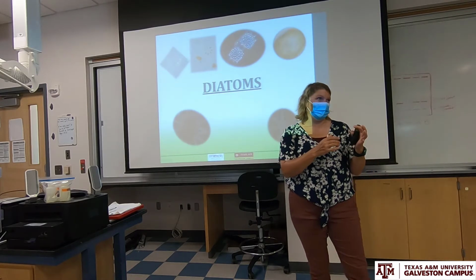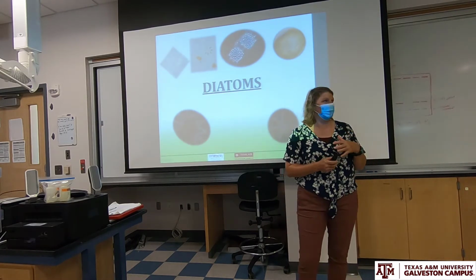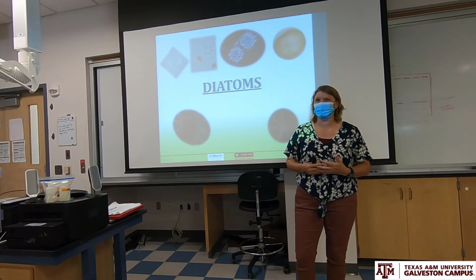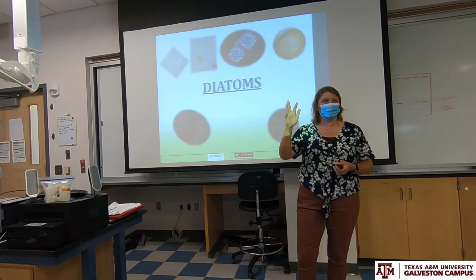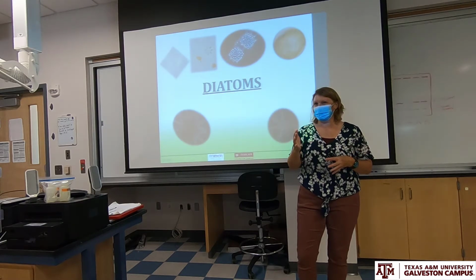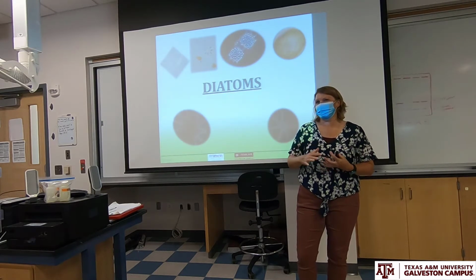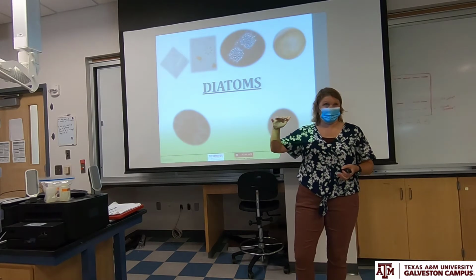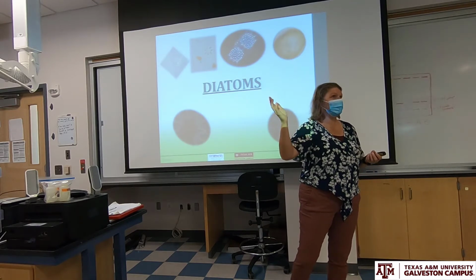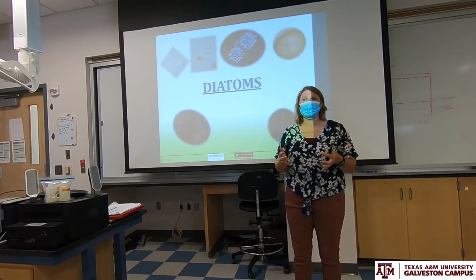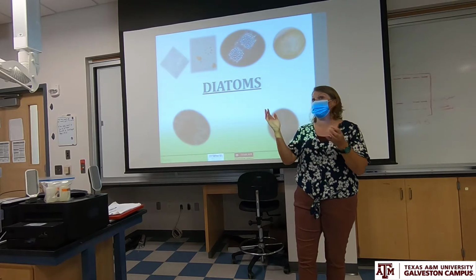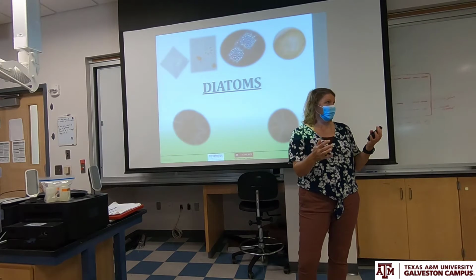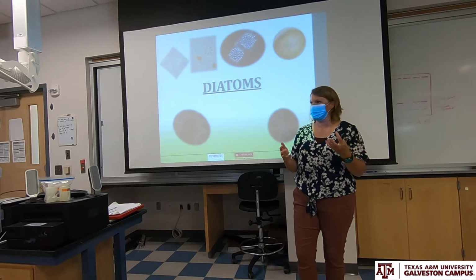You will see them move in the water column, but it's based on lipid production in their cells. So they can actually produce more oils in their cells to make them more buoyant. We talked a little bit about density yesterday in class. If they produce more oils in their cell, it's less dense than the water around it, which makes them more buoyant so they can float and stay at the surface closer to the sun. Because they all have chloroplasts and they photosynthesize, all the phytoplankton do, just like grass or trees, how those are photosynthetic organisms, so are phytoplankton.